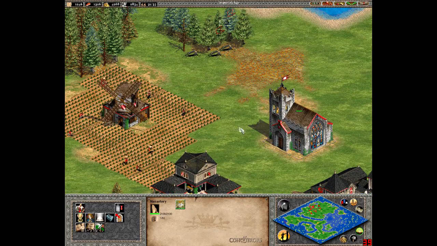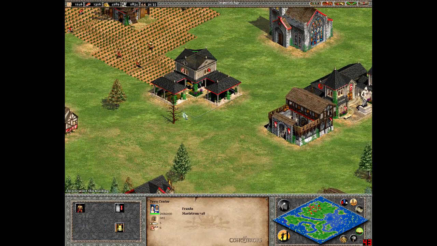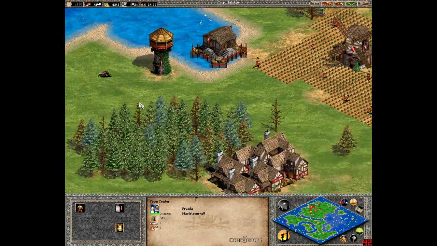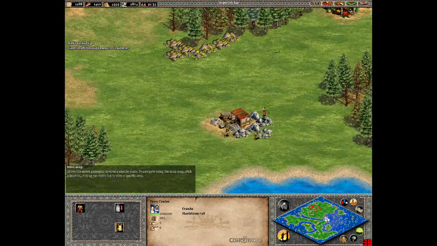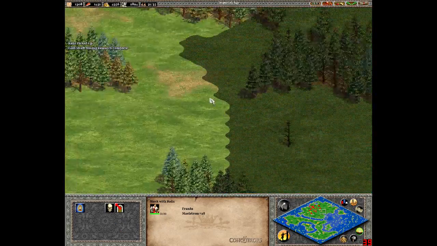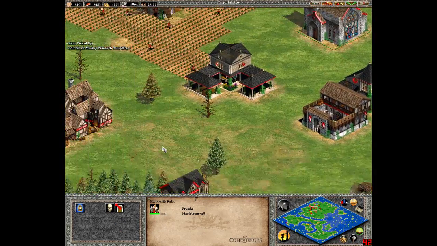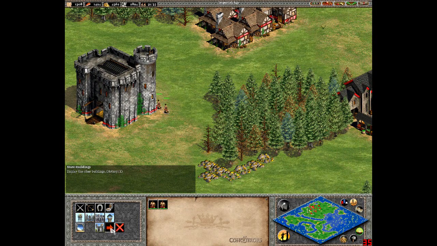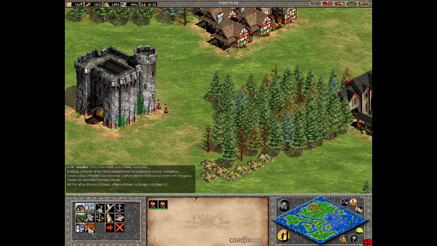I'm getting to that point where most of the stuff is the construction research. I still need to build a load of stuff though, unfortunately. Where can the university go? Monastery. I want to plunk that in the middle here-ish.